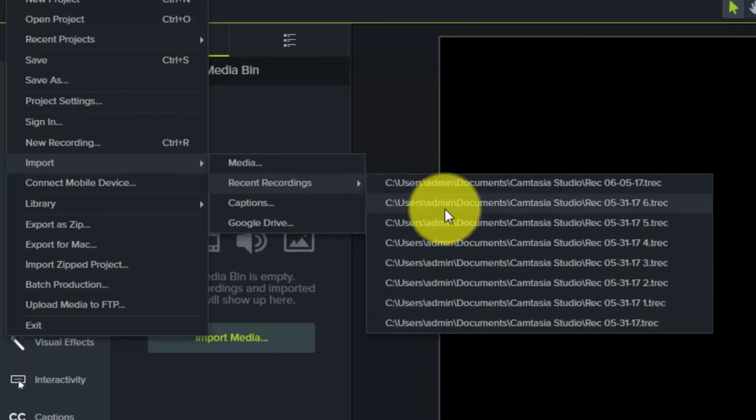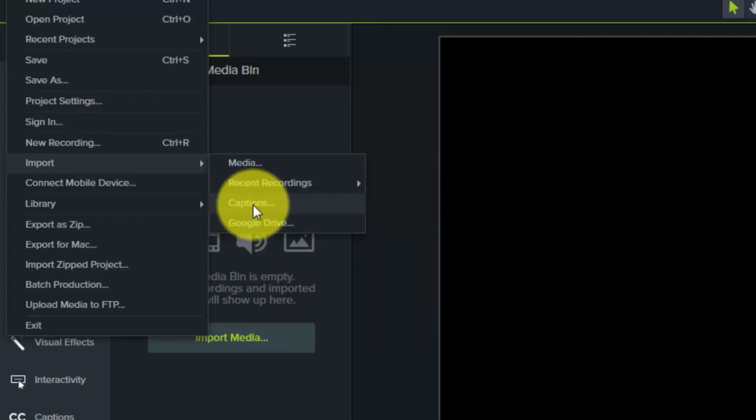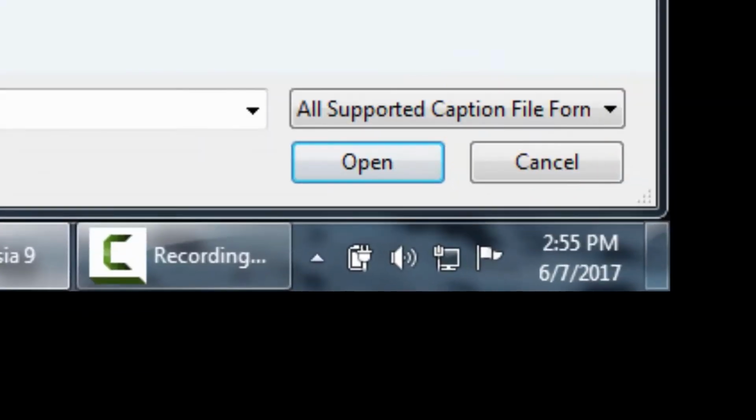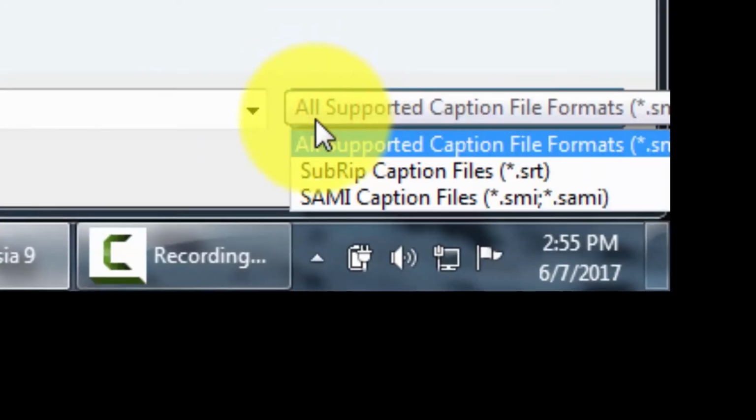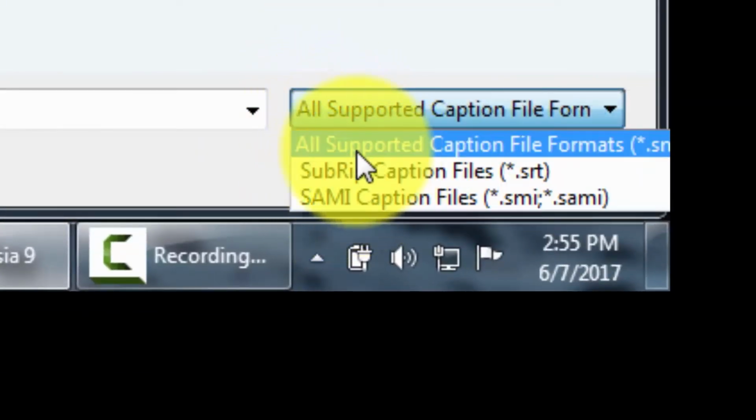So we can get any of the last 8 recordings that we have done and import them into a current project. We can import captions. We've actually seen captions in the previous video, and what we will be doing is looking for a specific kind of text file. And Camtasia will actually show you what those file formats are in this area.